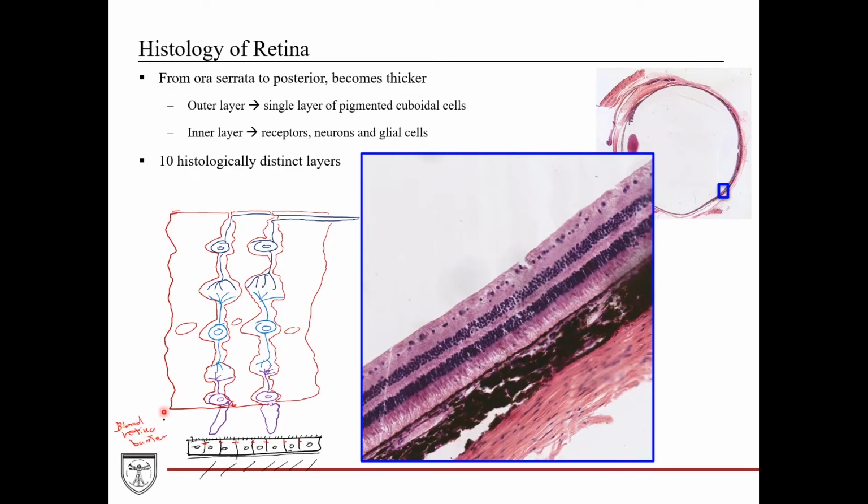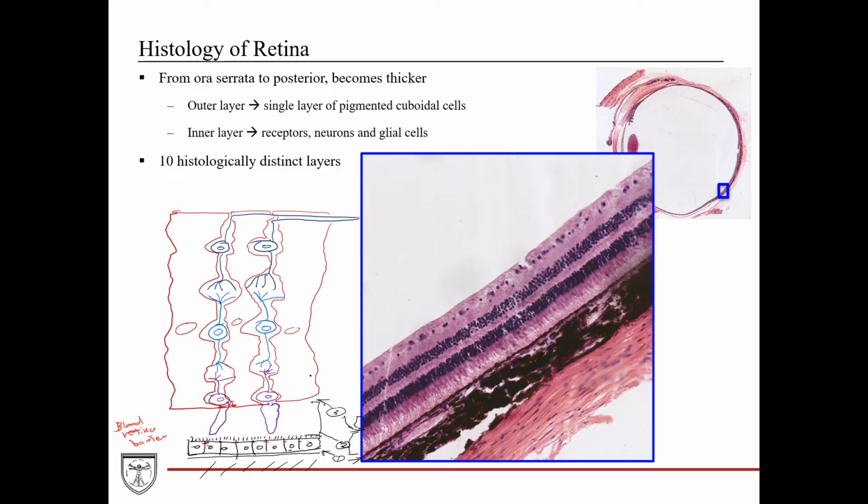So let's see how these cells are actually making up 10 different histological layers. Going from external to internal, here's number one, the outer pigmented epithelium. The second layer is right here, which is comprised of the receptor regions of the rods and cones. So that's number two. Number three is a really, really thin boundary right here that is made by the cell-cell junctions of the Mueller cells with each other as well as with the base of the rod and cone receptor portions. So this layer is called the outer limiting layer or external limiting layer.